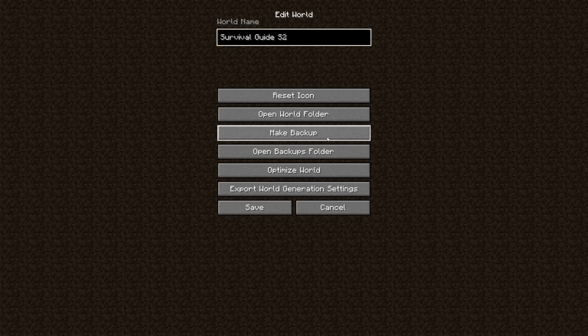This is a destructive editing process, by which I mean any changes you make will be permanent. So we need to make sure we have a backup that we can revert to just in case we make any changes which are catastrophically bad for the world. And I'm going to intentionally make one of those changes a little bit later to show you the effects of what we're doing here. So I'm going to click Make Backup first of all.